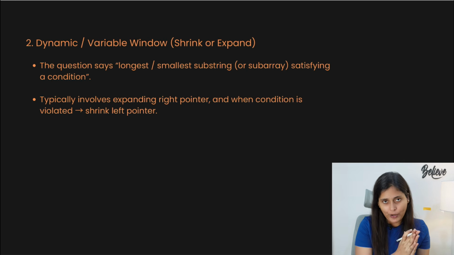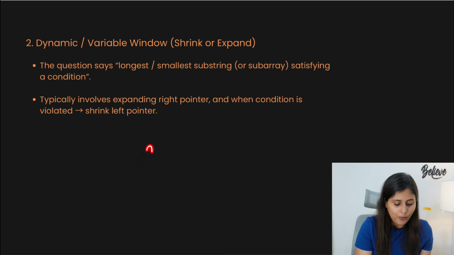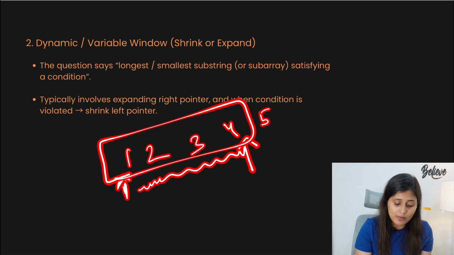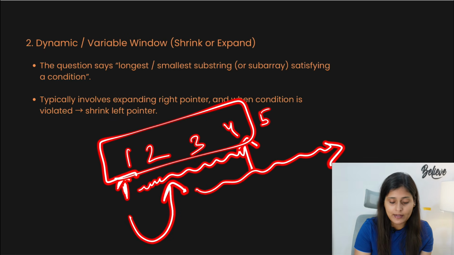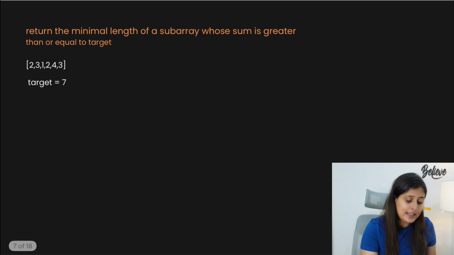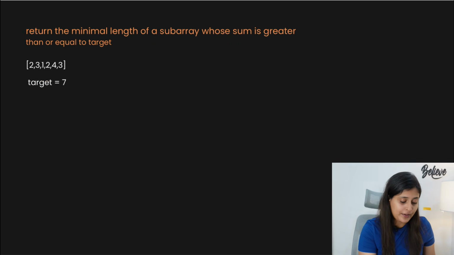So you will be starting your pointer from some point, let's suppose from here, and you will keep on moving until some condition fails and you will stop there, okay? And you will calculate the maximum length. Then you will decrement from left and then again you will be moving right forward. And here the window size is not fixed, so you have to take care of it. Let's try to understand with this problem here.